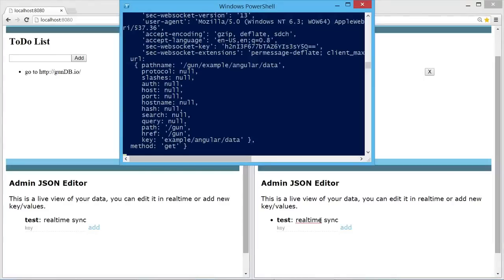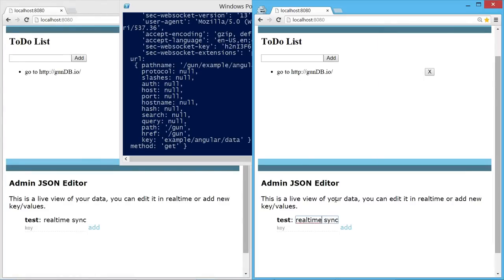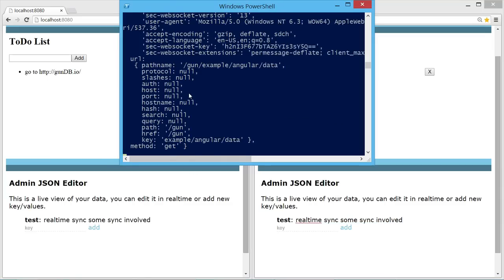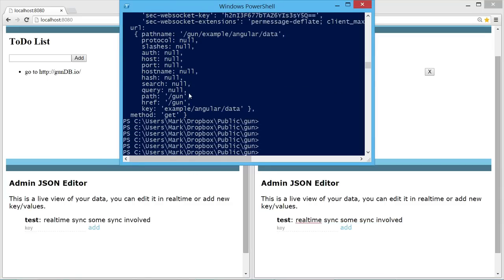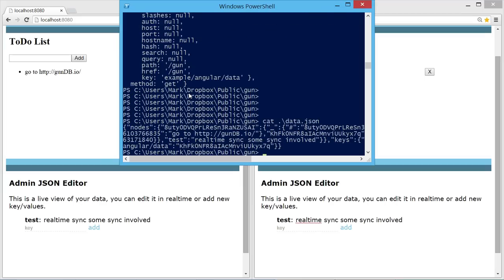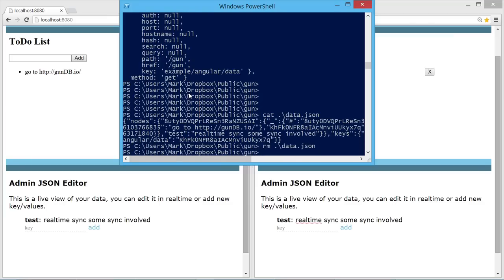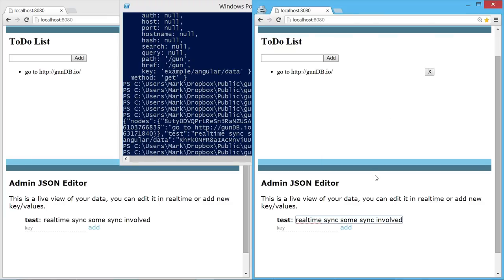Here's a quick demo of Gun surviving a primary fault. So see that there is some sync involved. Now we're going to kill the server which is relaying data via WebSockets. It's also been persisted. We're going to wipe that out such that we have destroyed the server and wiped all the data from it. Worse, we're going to make conflicting updates on the clients.